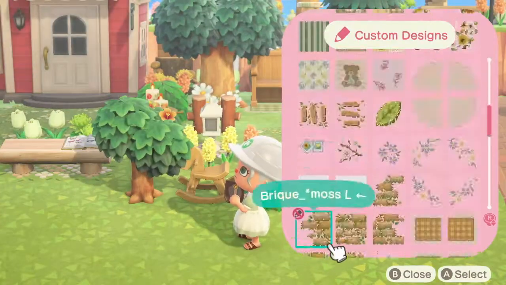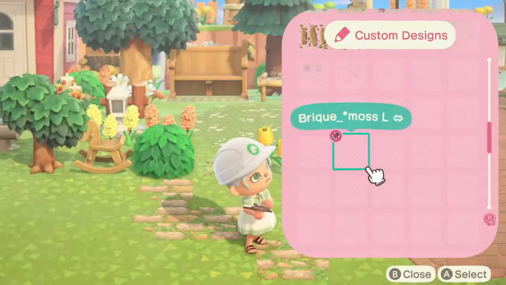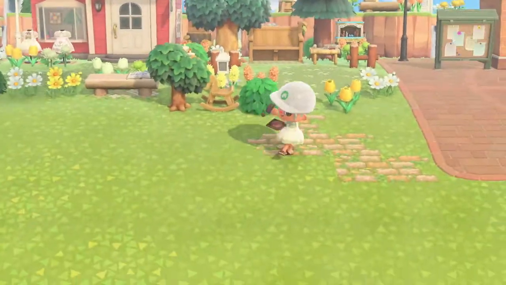So now I am just going to move on to the second half of this build. I found this really pretty brick path, so I'm just going to lay that down in front of Abel's to make kind of a little walkway and transition area.